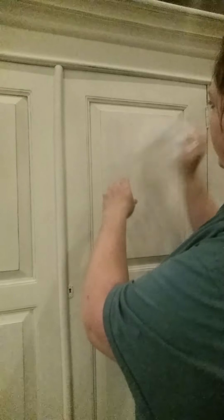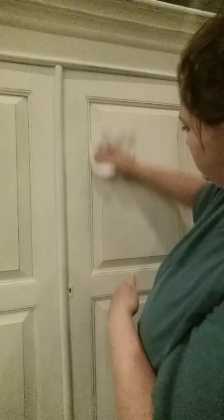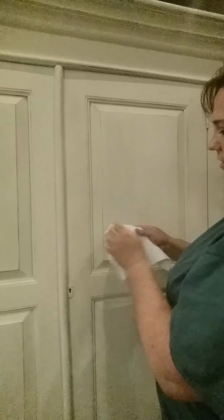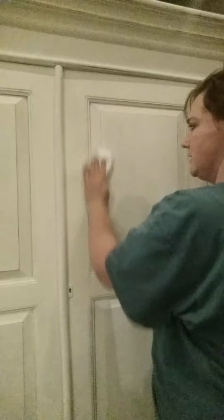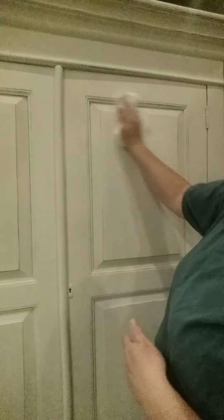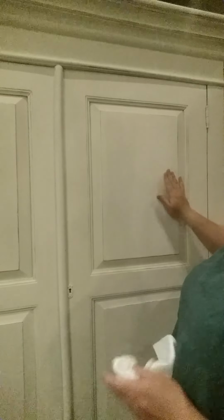Now I'm just going with my rag, and I'm just going to go ahead and wipe with about just a medium amount of pressure. I'm not putting a whole bunch of pressure on this, and you can feel when the rag stops dragging and it just starts to glide, then you know you've wiped off enough. Now I did half of that. You can see this half, and this half isn't done. If I really wanted to, I could do the whole door, but I wanted to kind of show you.